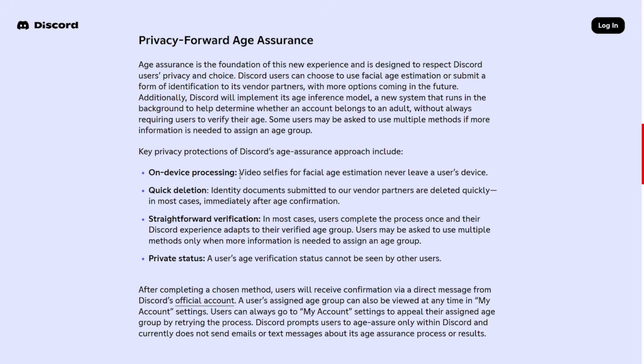I don't understand. To me, right now when I'm reading it, it sounds like it's not going to work because there are definitely going to be people finding a way around this and not giving their actual face so that they can continue to use Discord under a false age. Like, let's say a 15-year-old wants to use Discord. They're a teen, which is who they're trying to protect. So that teen finds out about this whole age verification thing.